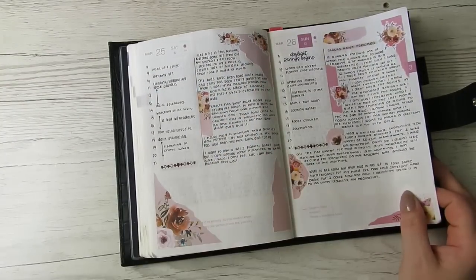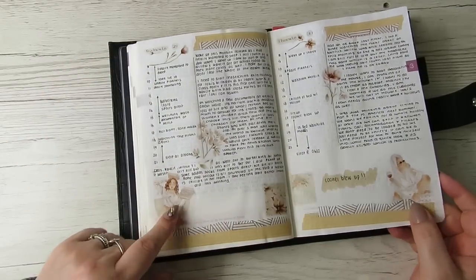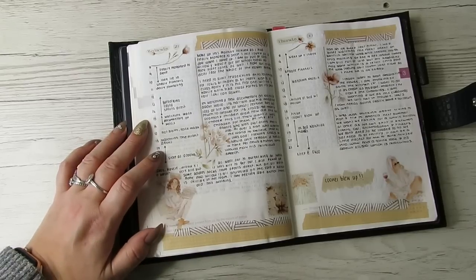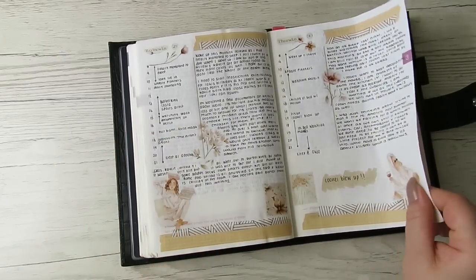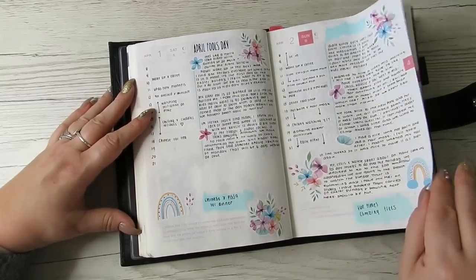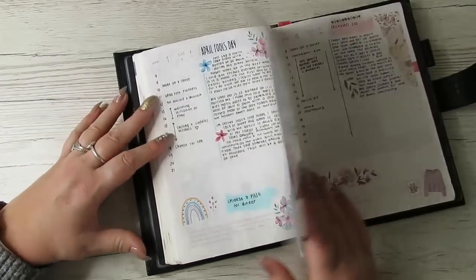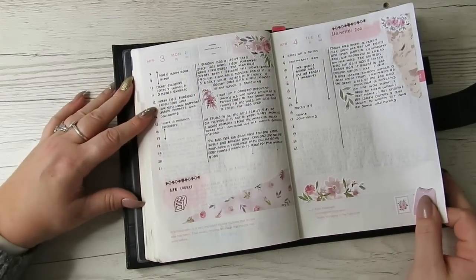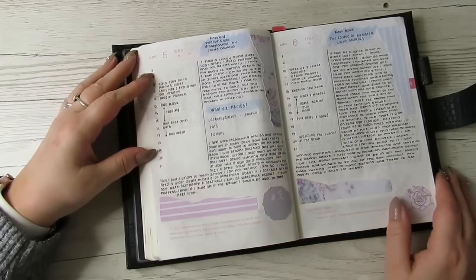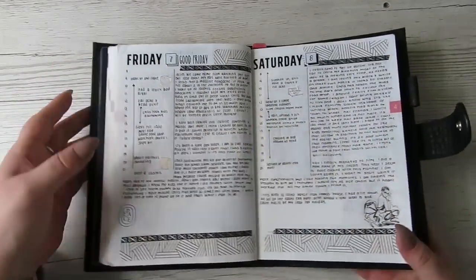I don't necessarily journal everything in one day — some days I go in hard. This was using the kit from Paper Minty Studio. I started doing a monthly kit as well. Then Sterling Ink again — all these monthlies are blank but I'm planning to use them better. I've found I like just highlighting and writing a couple of key highlights so they jump out at me. We've got a new cooker, went to Colchester Zoo — my little mini printer has broken so I haven't been doing pictures, but I really want to start putting pictures in here too.